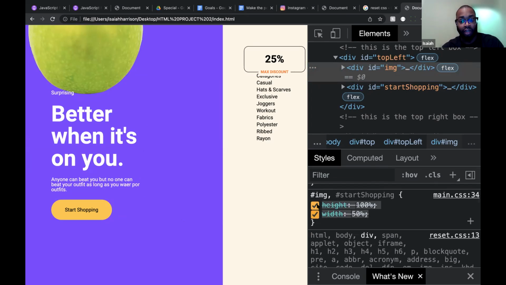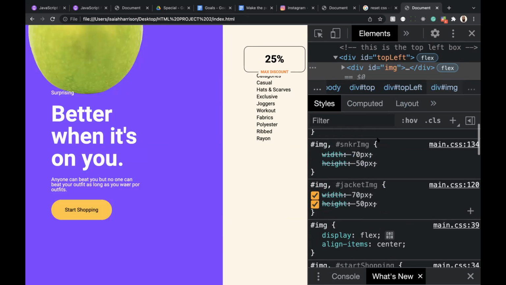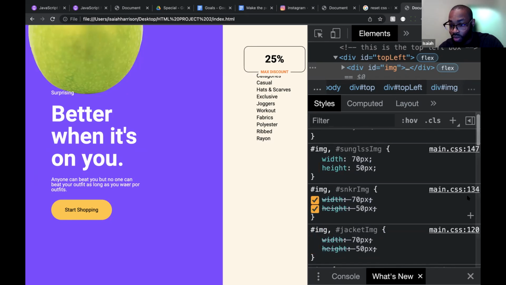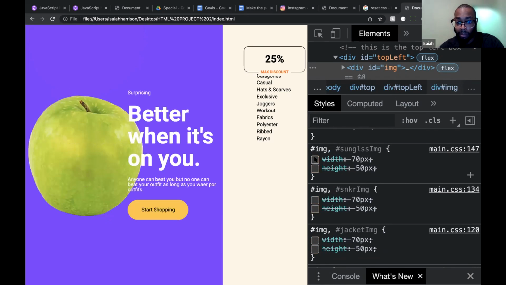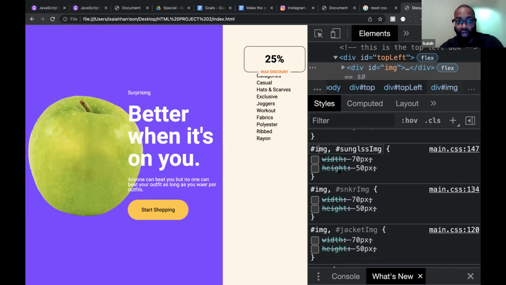It was supposed to have a height of 100% and a width of 50%, so that only takes up 50%. But there are some CSS rules online, 120, 134, and 147, and all of these target the IMG. It gave it a height and width of something different, so the width wasn't 50% anymore, and that's why it was like that.